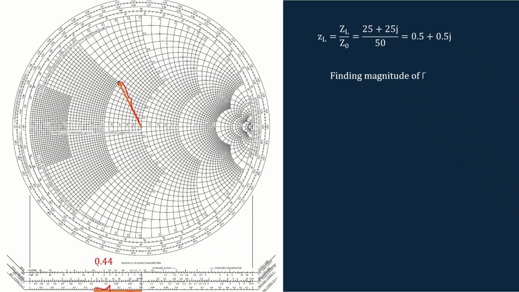So that is my magnitude. My next step is to find the angle. To find the angle, I can just extend this line, and here you can see the point where it touches. This is 110 and this is 120. Then it is like 112, 114, 116.5. So that is my angle. 116.5 degrees is the angle. So I got the magnitude from here and the phase from here. This is how you calculate the reflection coefficient from the Smith chart.